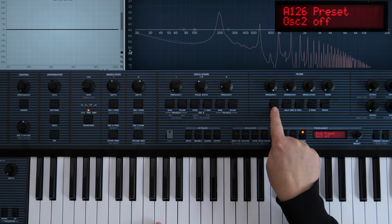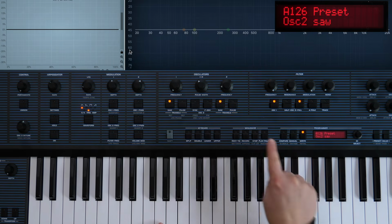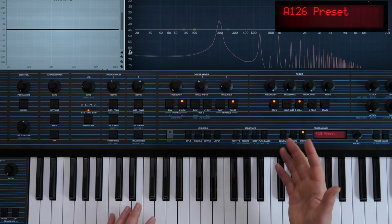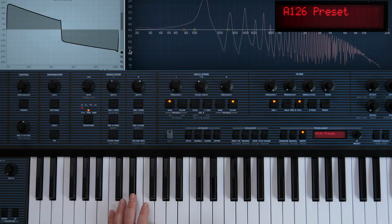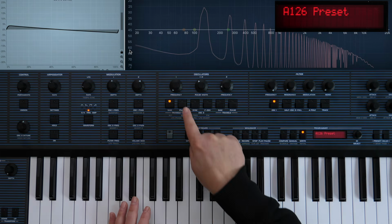And you'll notice once you've turned them on and off, doesn't matter what setting you had them on before, they always go back to a pulse. So both on sawtooth, turn them off, turn them on again, they're back to a pulse. Maybe the original did that, but I find it slightly frustrating, to be honest. But anyway, let's turn oscillator 2 off and just listen to oscillator 1. Sawtooth, pulse.